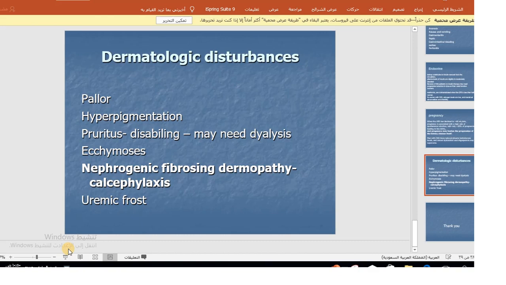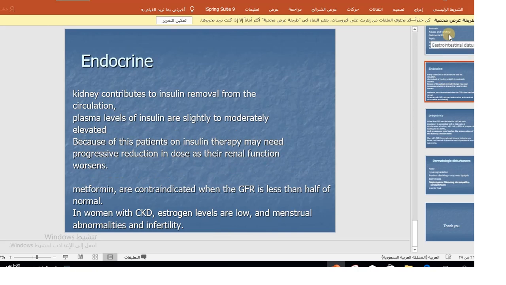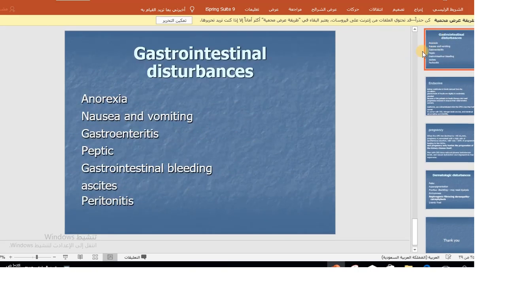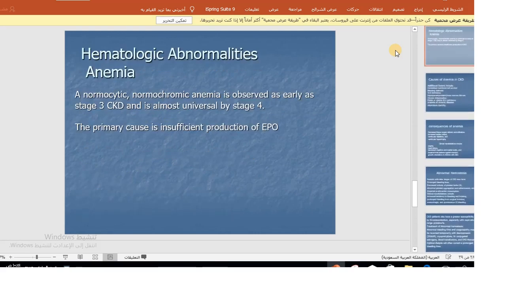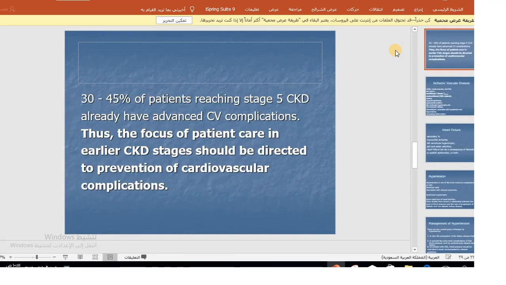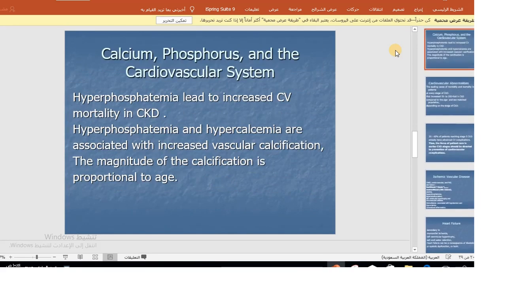So this is again a completion of the CKD lecture. We have spoken about most of it, but we haven't spoken about dialysis. Dialysis in CKD can be a medical emergency in certain indications, or it can be a routine scheduled dialysis. So let's first start with when we should go for dialysis urgently in CKD.